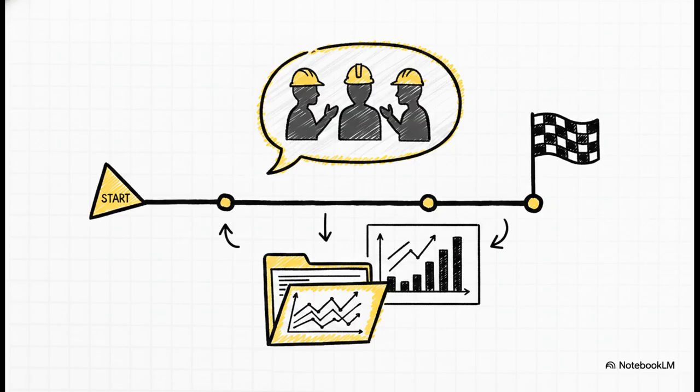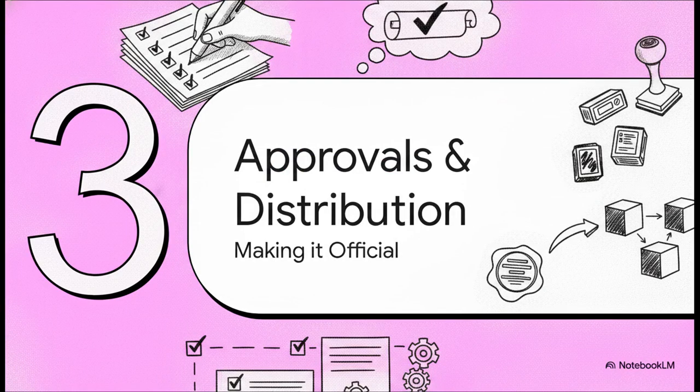Well, you have to dig into your inner knowledge of how each task works, look back at historical data from past projects, and, honestly, most importantly, rigorously consult with your team and your subcontractors to get their expert take on the timeline. Which takes us to Section 3, securing approvals and distribution, making it official.